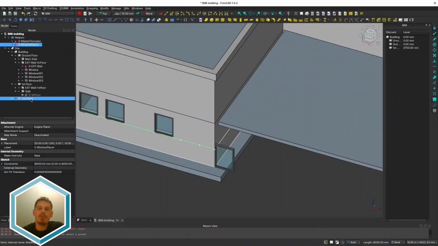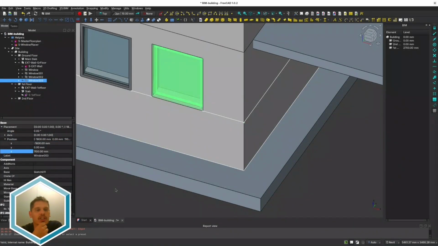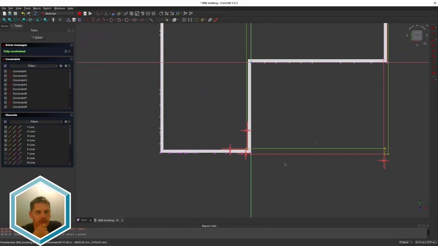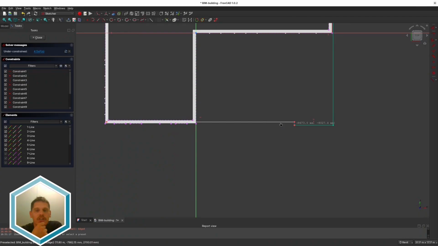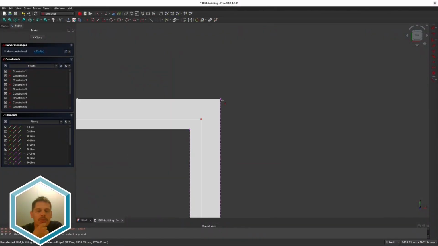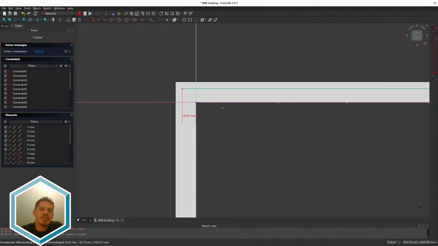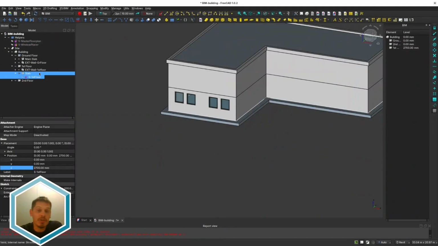So how would you make BIM work for yourself? Sorry, this is a fun thing. When I was making this project, at some point my sketch broke, so I had to go back in and fix it. Remove a few constraints, and I'm snapping it to, I think it was 10 millimeters to the outside of the wall here, or it's 10 millimeters from the inside, so 20 from the outside. The walls are 30 centimeters thick.